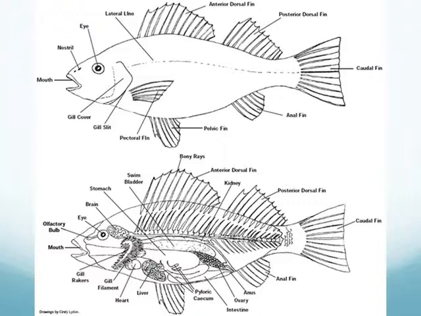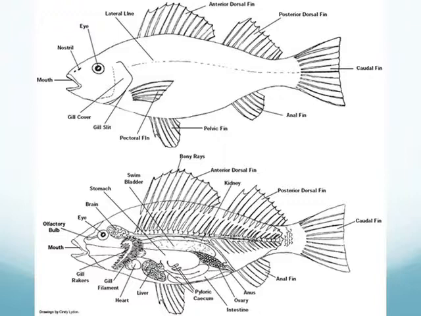Not all of them will have a posterior dorsal fin. Guaranteed they will have an anterior dorsal fin. They will have at least one dorsal fin. And if it's just one dorsal fin, then it's just a dorsal fin. If they have two, like this example does, then you have an anterior and posterior. And all fishes should have a lateral line, which we're going to cover a little bit later. So I do highly recommend you get familiar with those body parts.